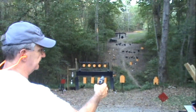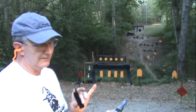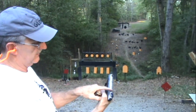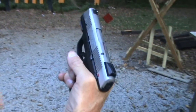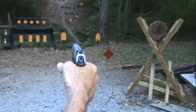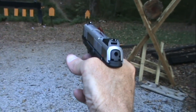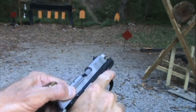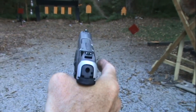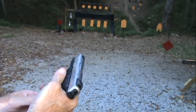Pop the safety on — yep, it works. One thing I did not show you: it does have a magazine disconnect. Some people don't like those at all, and I'd probably rather not have it, but just to let you know, it does have that. The magazine is out, there's a round in the chamber as you can see from that gigantic chamber indicator. The trigger will pull — click — but it just won't fire. If you snap the trigger without a magazine in it, it's going to snap like a Glock, and so you think it would fire, but it won't. That's an added safety. Ruger's always big on all the safeties.